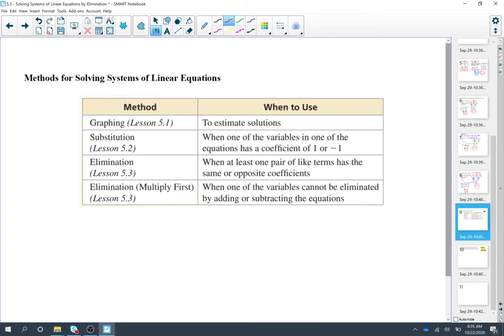Just to sum up a little bit, so far this is what we've done. So methods for solving systems of linear equations. Number 1, graphing. You can graph the lines, you can graph them in slope-intercept form, in standard form by finding the intercepts, etc. And that kind of gives you an estimate of the solutions. When you use this one, always check your answer. I get a little lazy, as you notice in this video. I wasn't really checking, but if you're using graphing, check your answer because your line might not be as exact as you think it is.